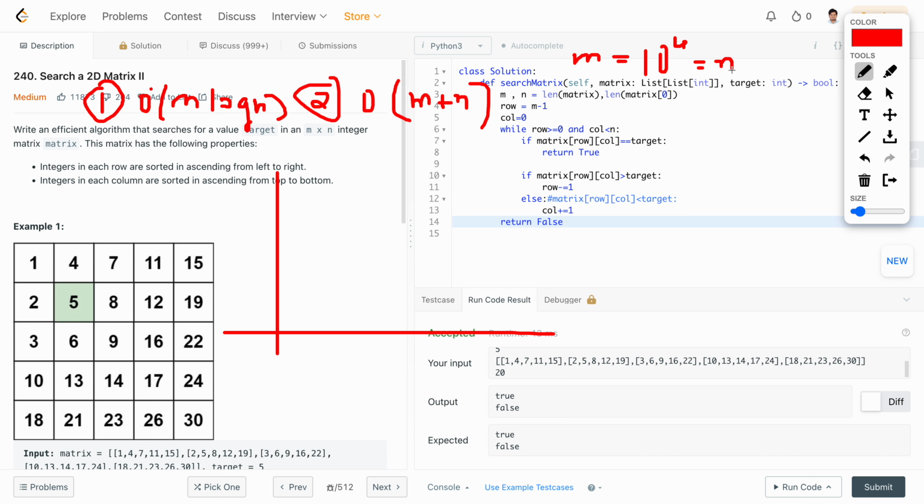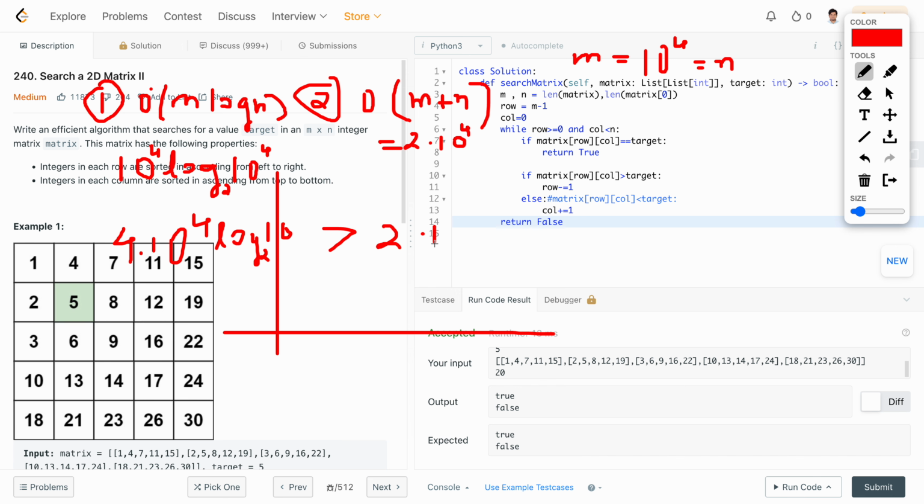Then m plus n is 2 into 10 raised to 4, and m log n is 10 raised to 4 into log of 10 to the base 2, which is 4 into 10 raised to 4 into log 10 to the base 2. So clearly we can see that this value is more than 2 into 10 raised to 4.